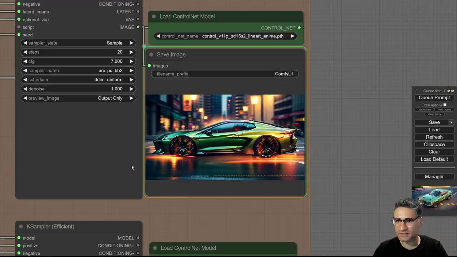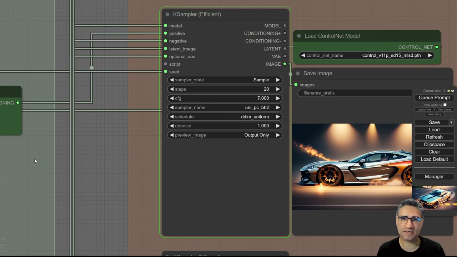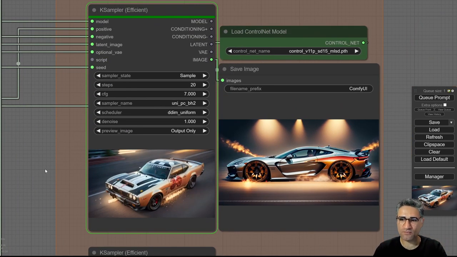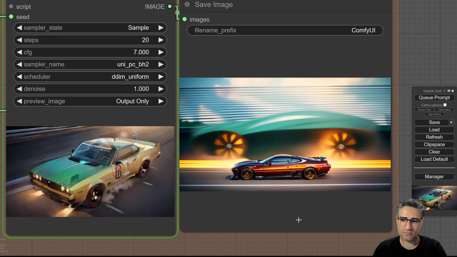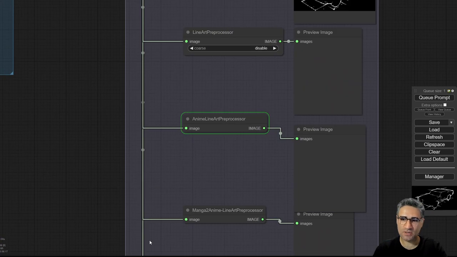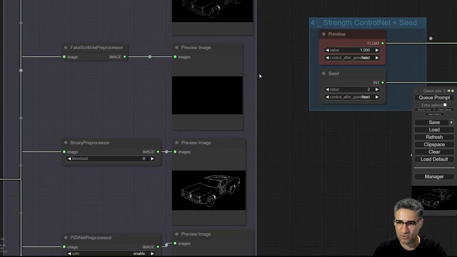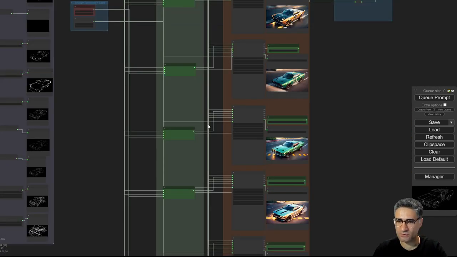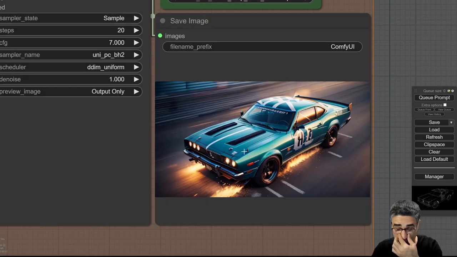Really, I think it's very useful because all the time I was testing which ControlNet or which preprocessors can provide and extract a good result for me. But now it's very easy because only by loading one image, I can see all the outputs from my different preprocessors and also all the outputs from my ControlNet processors.